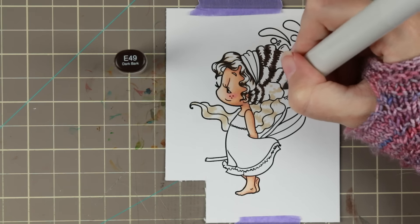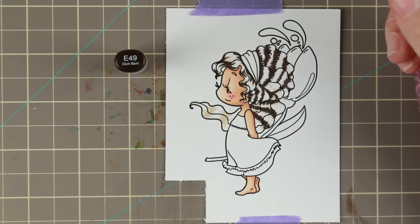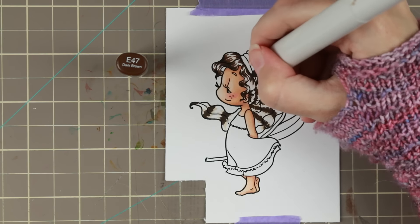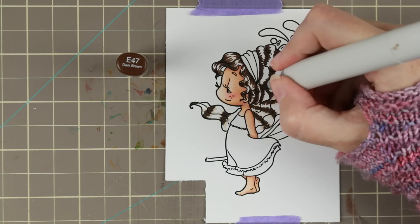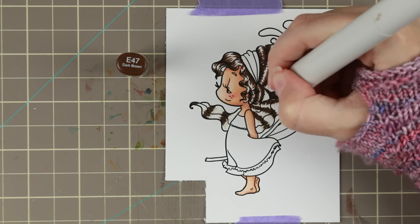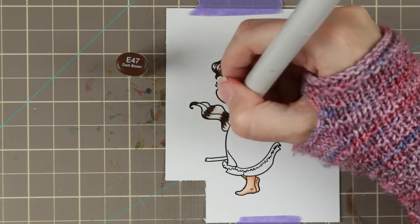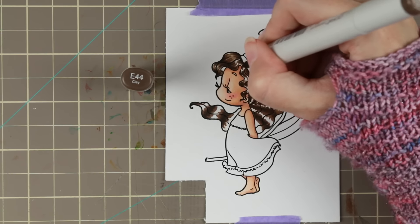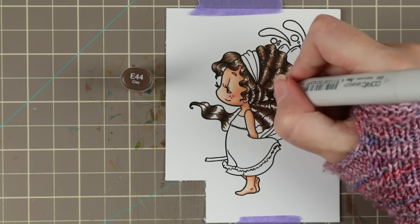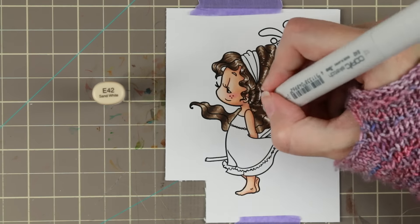It wasn't until I actually bought the whole Spectrum Noir kit and started playing with the Spectrum Noirs that I found how much I love coloring with alcohol markers. But I still felt that the brush tip that Copics had — which Spectrum Noirs didn't have at that moment — was the winning thing. So I started buying the sets of pens and now I'm just loving my Copics. I would never go back to anything else. When it comes to color, I recommend going through all your favorite colorists' blogs, looking at their creations, finding which colors you are most drawn to, and then most colorists out there list the Copics they use. So you can get that information from them — that is my recommendation.